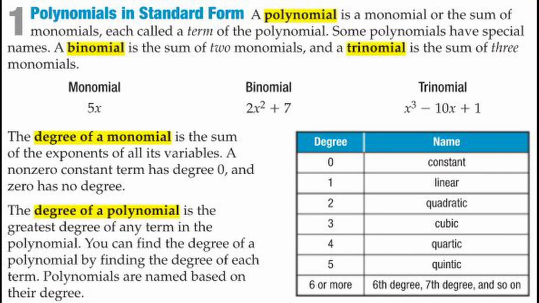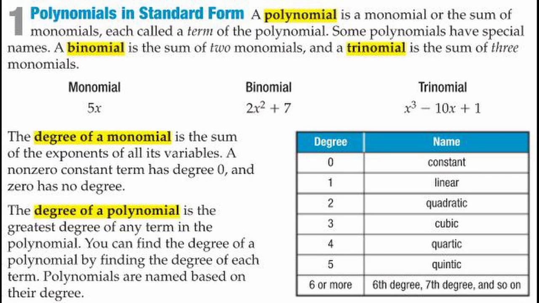So these highlighted things, you need to know these highlighted things because I'll be talking about them a lot, except for degree of a monomial. I will not be talking about monomial degrees. It's not really important to me, but if it was a longer year, I might. So up here at the top, it says a polynomial is a monomial or the sum of monomials. Each is called a term of the polynomial.